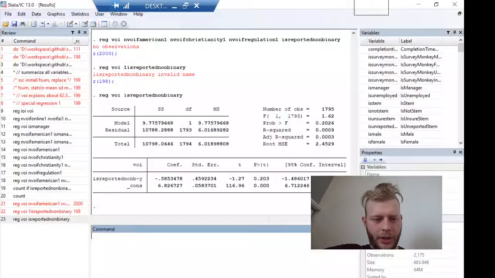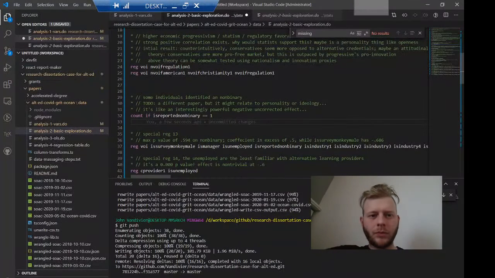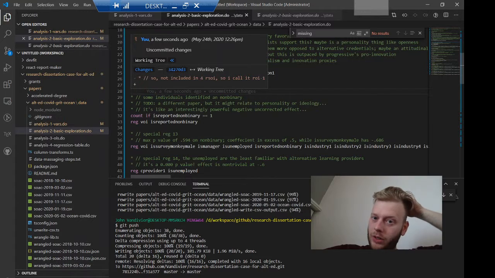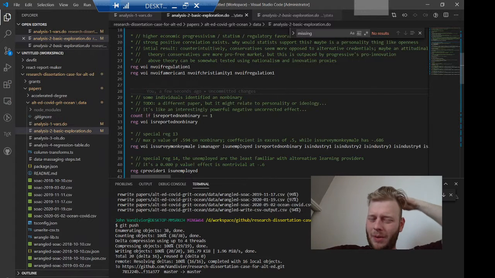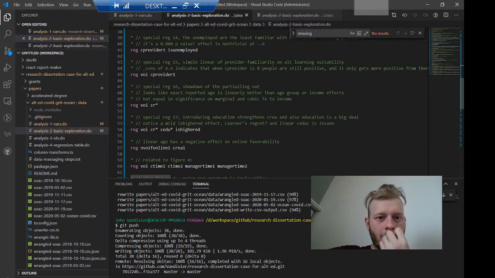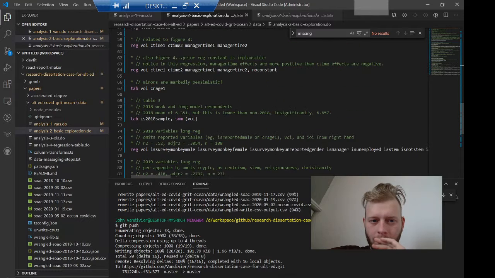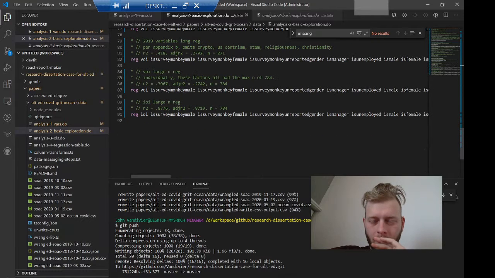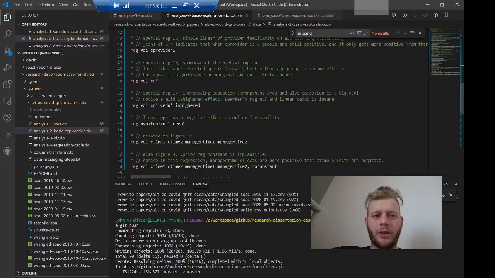But what is that regression that I just ran anyway? Okay, so those are ideology. This is very distantly, probably not, but maybe. Special regression 13. I don't really know why that's a special regression. This is all the gender corrections. Okay.